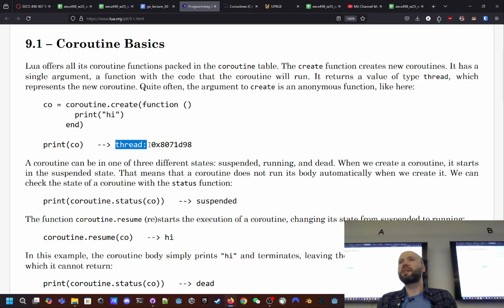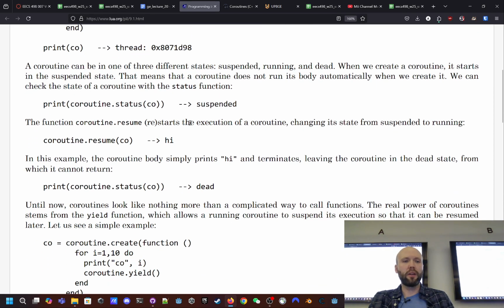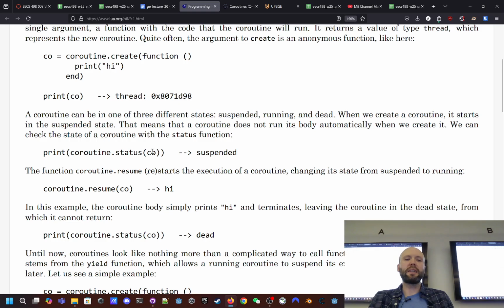This is kind of misleading, okay? This is not a multi-threaded situation. Lua is not multi-threaded. I think there are hacks that exist out there. So Stardock's Lua is multi-threaded, because they really need that for their large-scale games. But you've got this object called a coroutine. You've created a coroutine. What is it? Well, it's a function that has been suspended. If you print this coroutine's status using the function coroutine.status, you'll see that it is suspended.